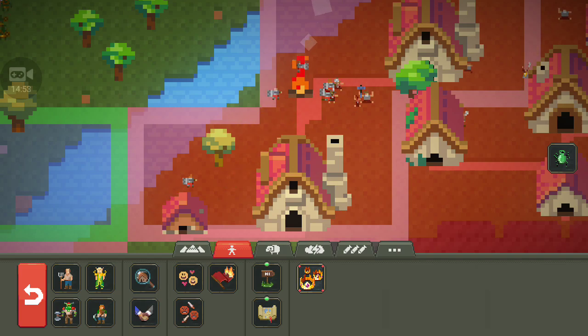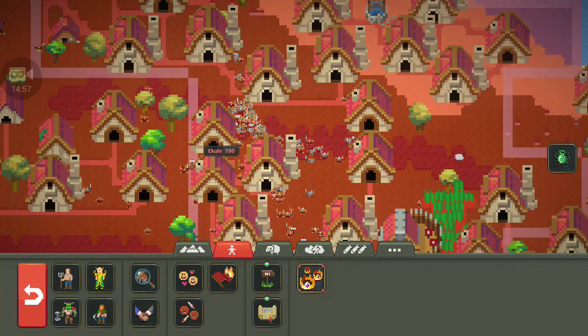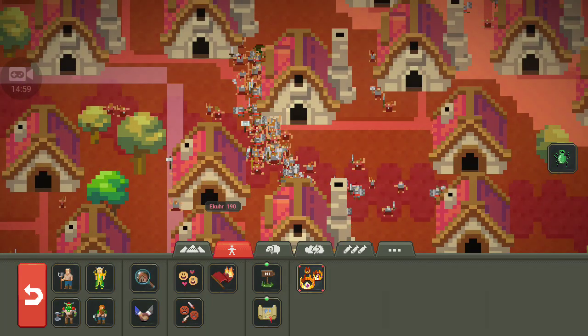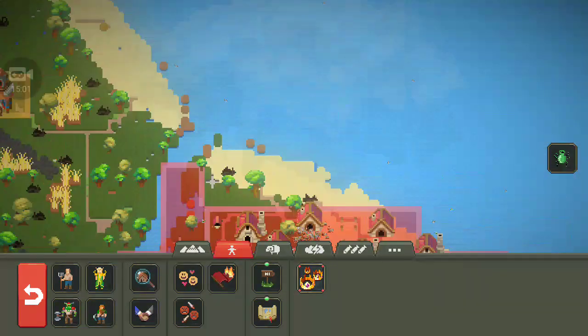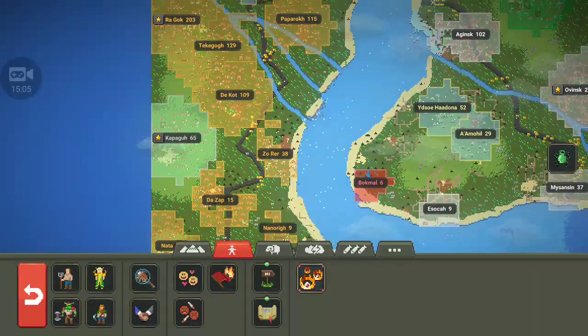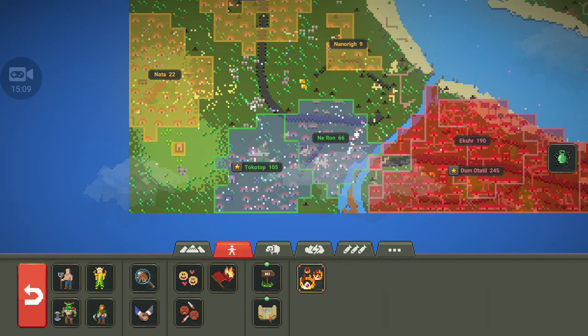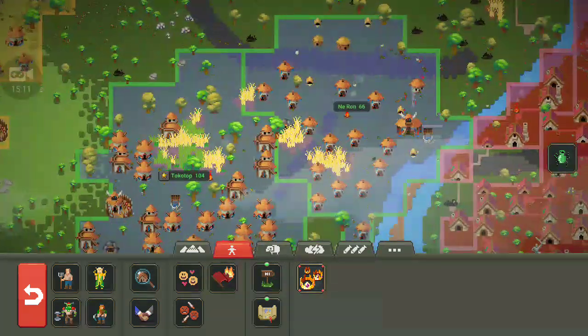So how are the dwarves defending their borders? Really well. Very well. They're doing extremely well, actually. So I think it's good to say that the green orcs are about to fall. They're very much about to fall. Looks like they're at war with a lot of people.